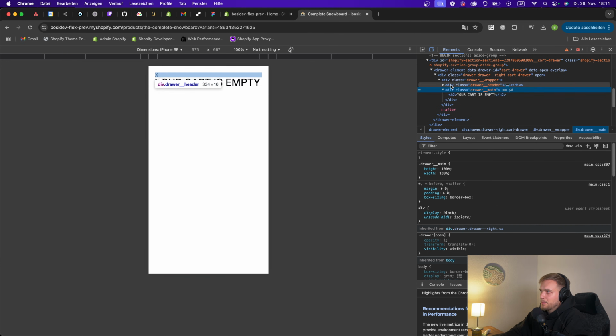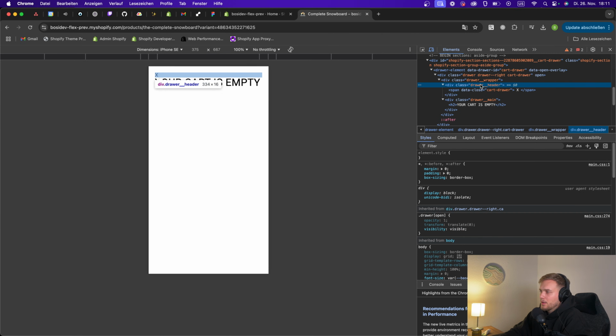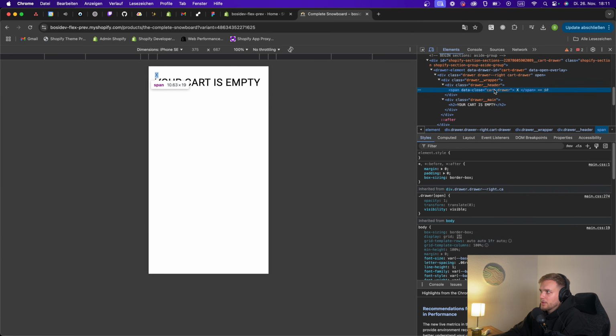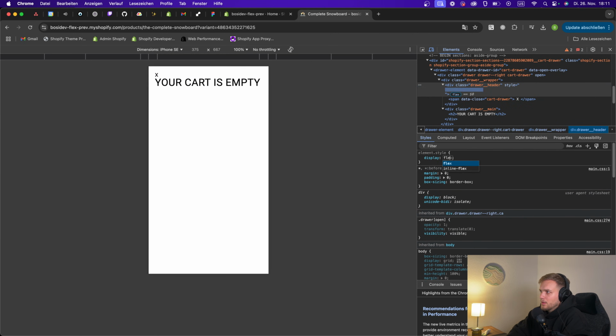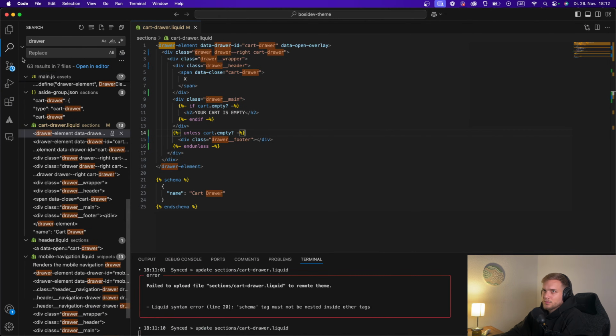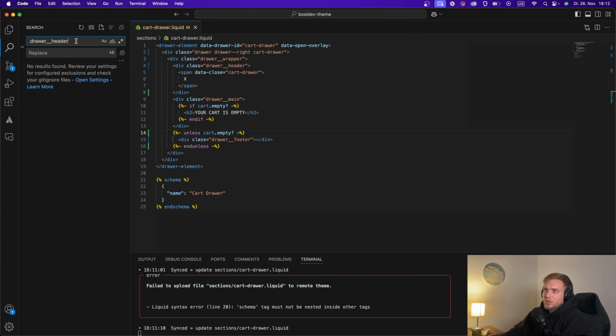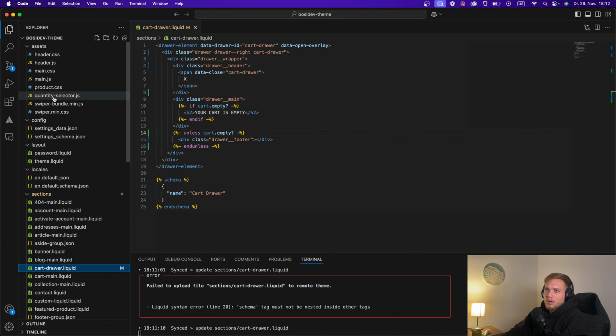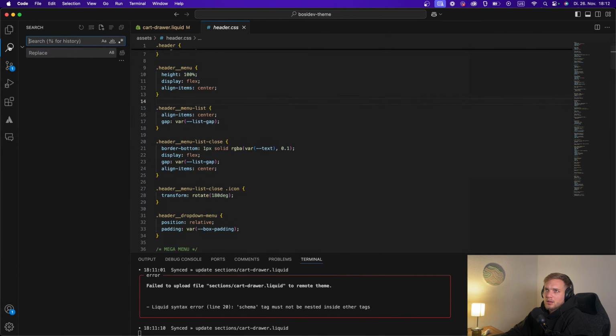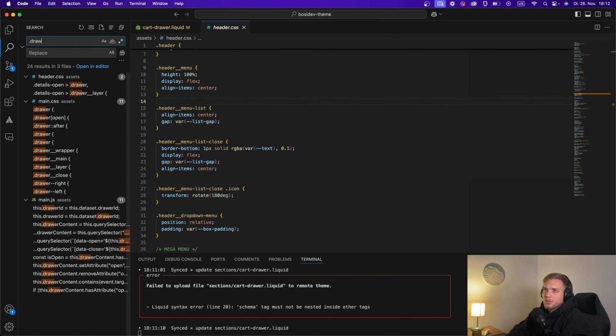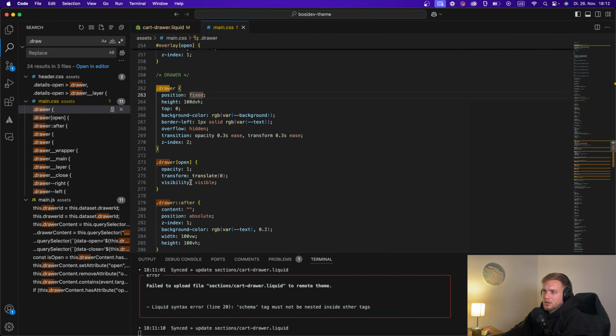And this one, drawer header. We want to have the drawer at the end. Flex. Do we already have a drawer? We have a header thingy. Drawer. Oh, we have a drawer thingy. Okay, already.